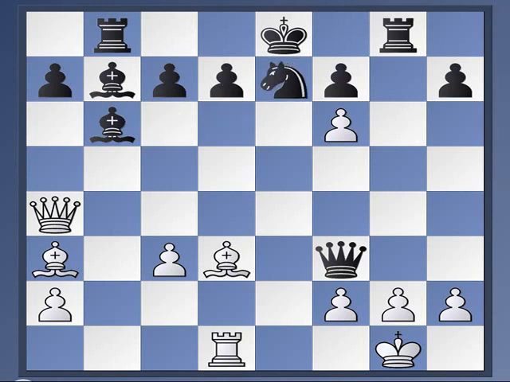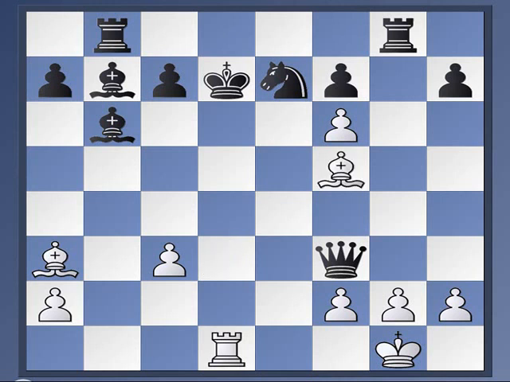In the game, as I said, Dufresne played knight takes e7, and now Anderssen finished in spectacular fashion. Queen takes d7 check, king takes d7. And again, if we look at the position for the moment and just ignore that it's White's move and what he's got, it looks amazing for Black. He's up a queen, rook, and a knight, well, for 2 pawns, and both bishops are completely unleashed, and 2 of White's 3 remaining pieces are under attack, and of course f2 and g2 are thoroughly vulnerable, but with bishop to f5 check, White wins.